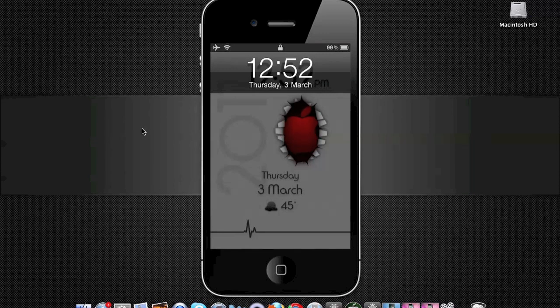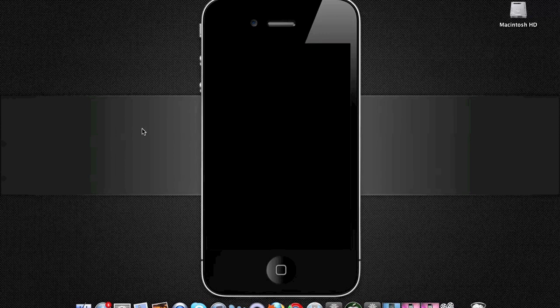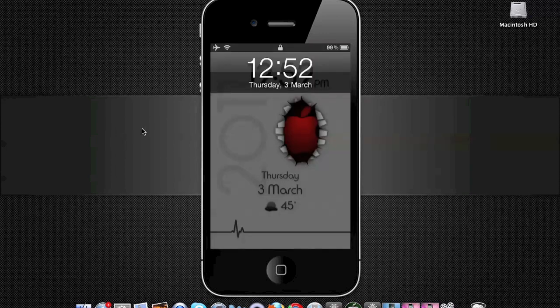Now, you get the date sideways. You get the year sideways, and also you can see that it says the day of the week and the actual date and the month, and also a weather widget that indicates the weather outside, and that is why this theme is at number 2.